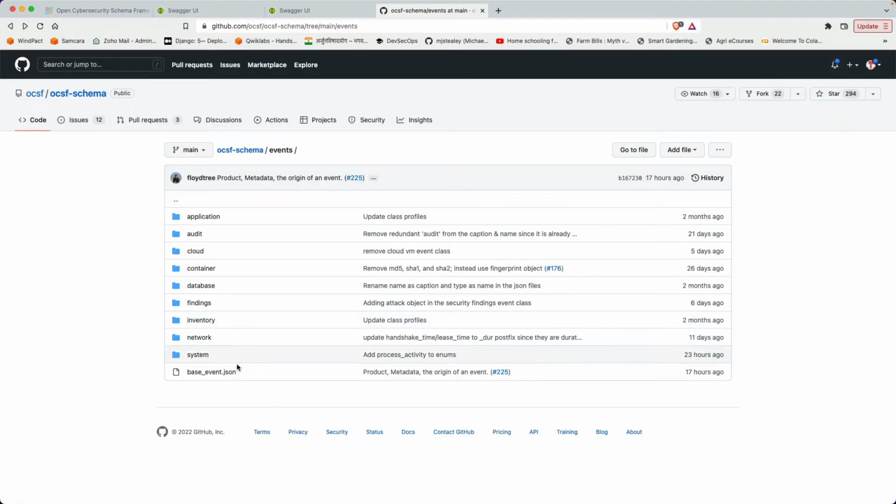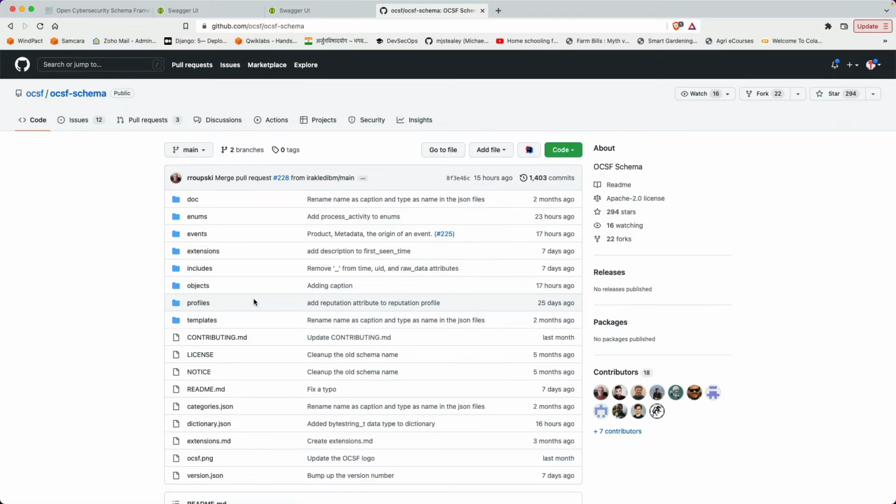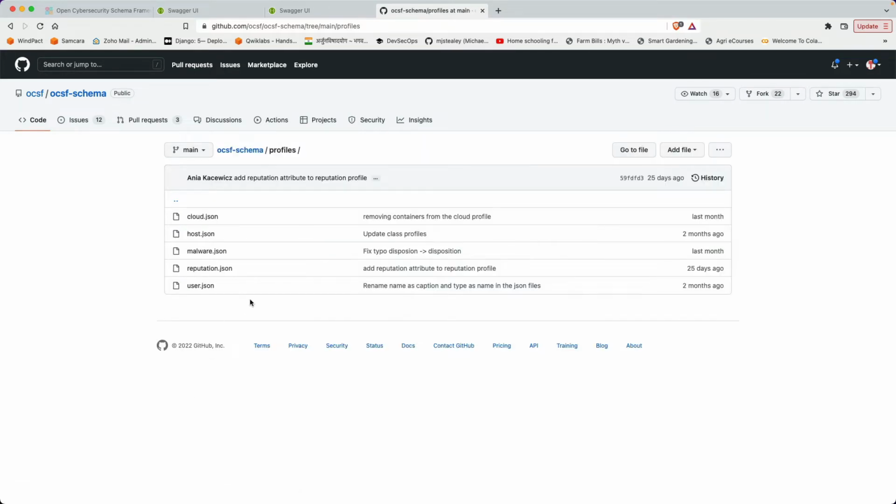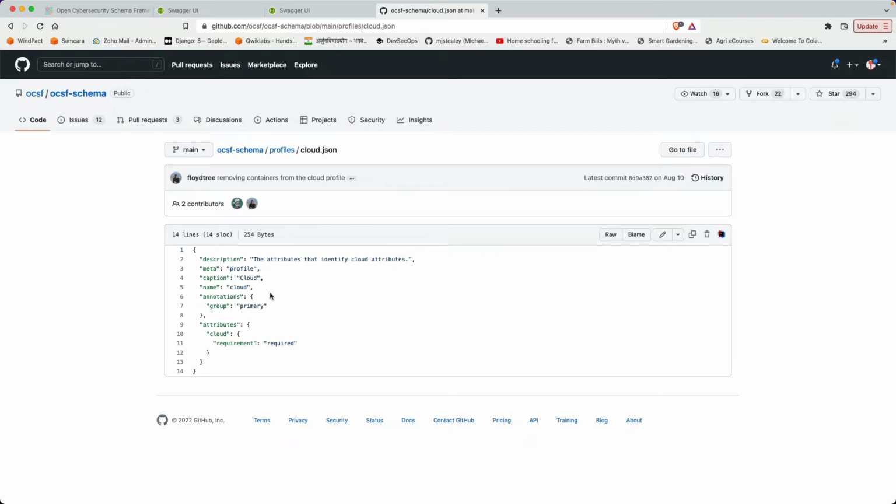So it is an exercise in juggling between all these, considering that these are changing and not something you could expect to keep fixed. For example, cloud is actually coming from a profiles folder. It's a profile, so you have to understand where this data is going to come from. The attribute here is cloud, and it is a required attribute.